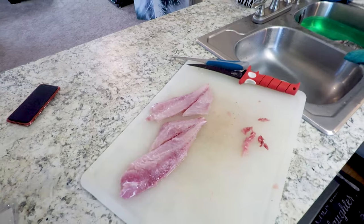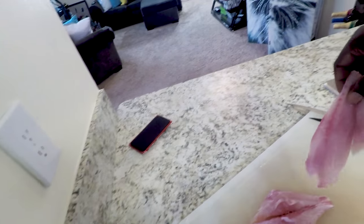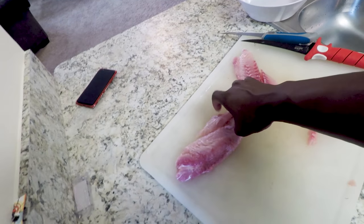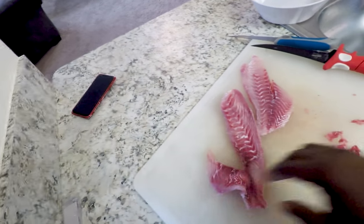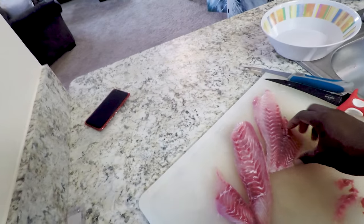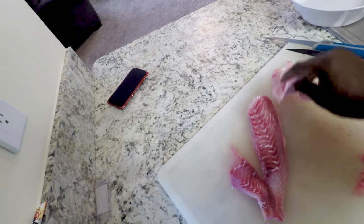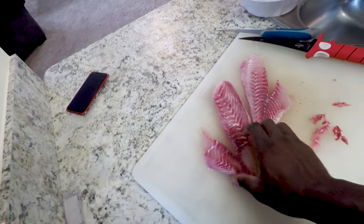As you can see, we have two fillets here, two nice fillets from Margate. And for me, I kind of don't like the red meat. And really, I think it'd be best to just bleed these once you get them. If you bleed it, it may help out with the little bloodlines. But for the most part, these are some nice, beautiful fillets.